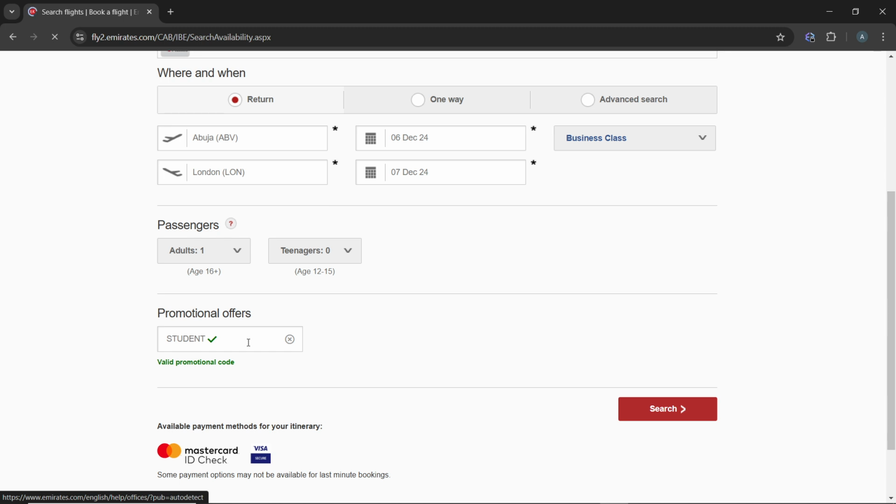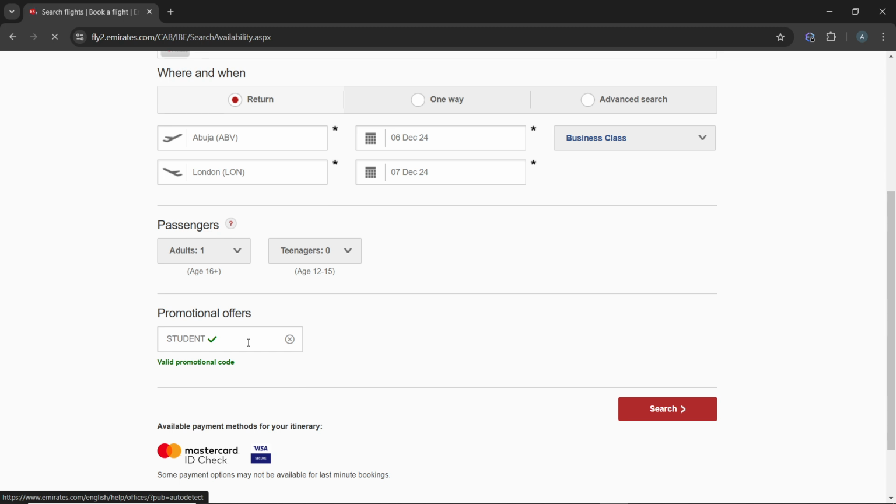You can also click on the Help tab in the top menu and select special offers. Here you find a curated list of seasonal promotions and discounts. For additional savings, search for flights during off-peak travel periods. Now, Emirates often has lower fares for flights booked well in advance or during less busy times. Review the total price on the booking summary page to confirm the discount has been applied. Now proceed with the payment process to finalize your booking and enjoy the discounted fare.